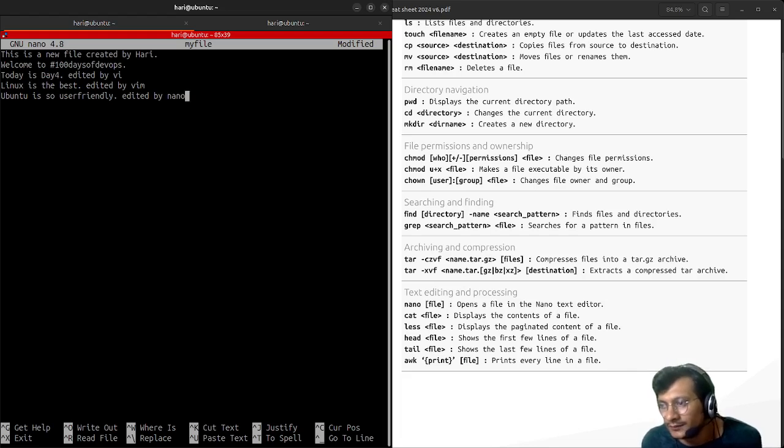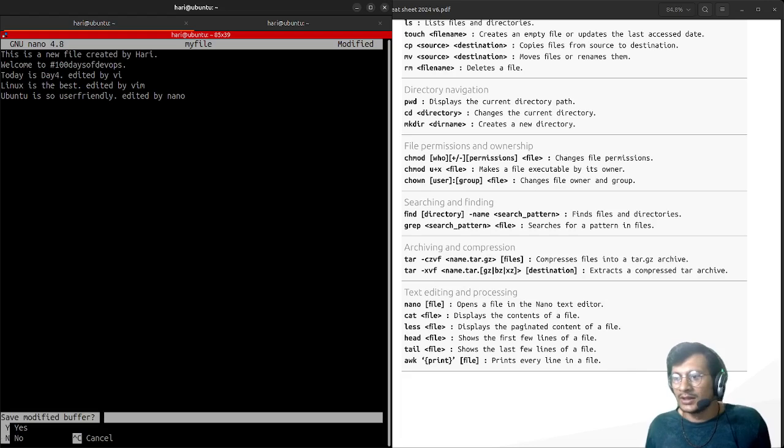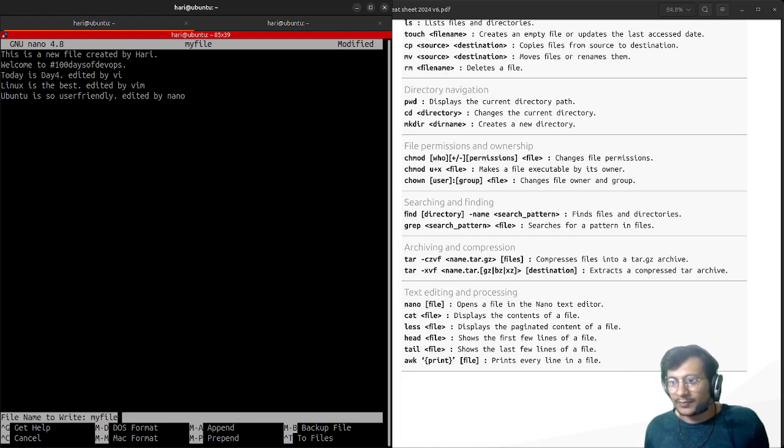So here, for exit it is Control X, Control R to read the file, Control backslash for find and replace. If it is a long file, you can search with Where Is. Then Control X, save the modified buffer, yes, and it asks what file name you want to give.